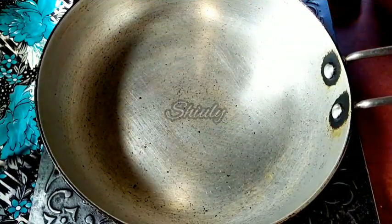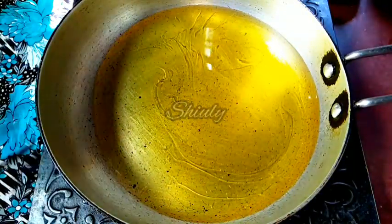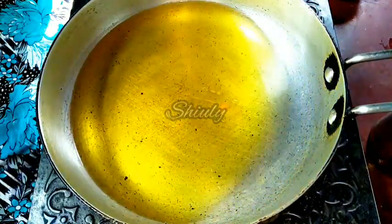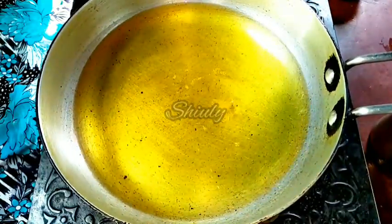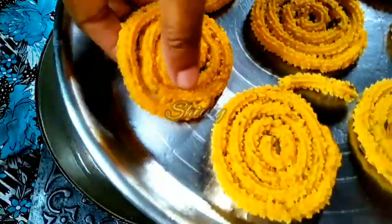I have taken a fry pan to fry them, and I'm adding some cooking oil. We have to let the oil heat mediumly, and after that we'll add the chaklis one by one. I'm checking the oil. I have added a small ball of dough, and so many bubbles are coming from it. It means the oil is mediumly hot. Now keep the heat medium and add the chaklis one by one.